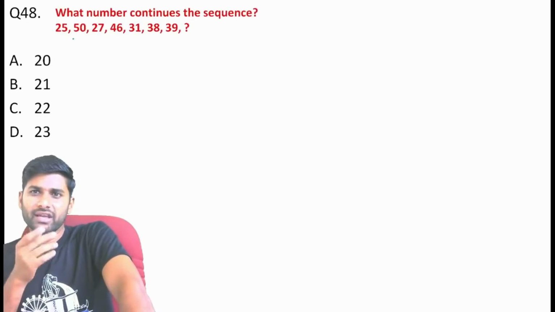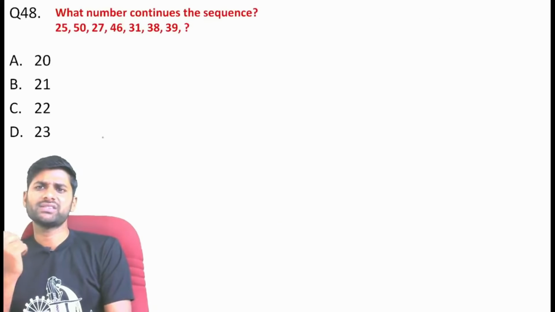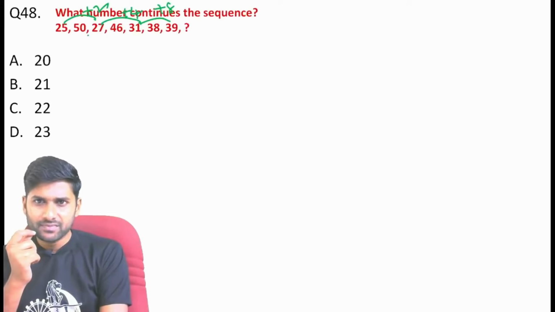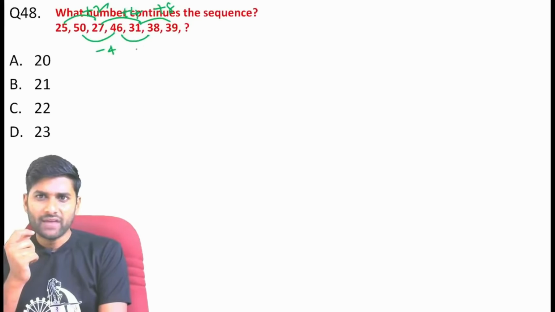Next one. What is the number we can continue in the series? See, guys, now you can see the question in an alternate way. See, this is plus 2. This is plus 4. And this is plus 8. Now you can see that here we have subtracted minus 4. Here we have subtracted minus 8. Then what is the next subtraction?